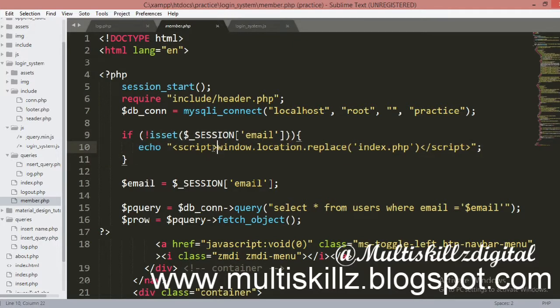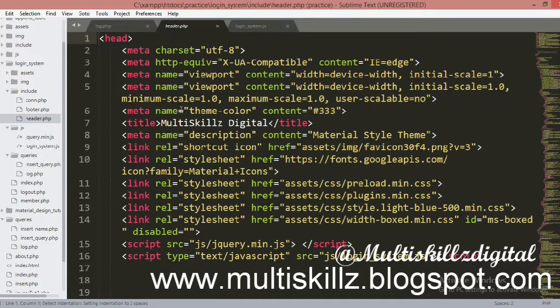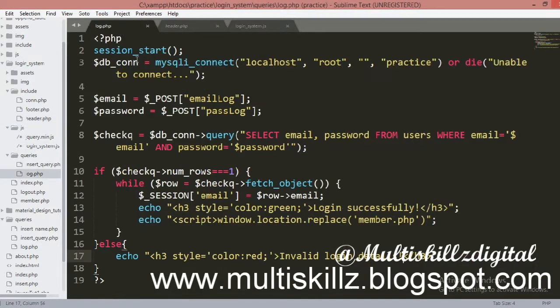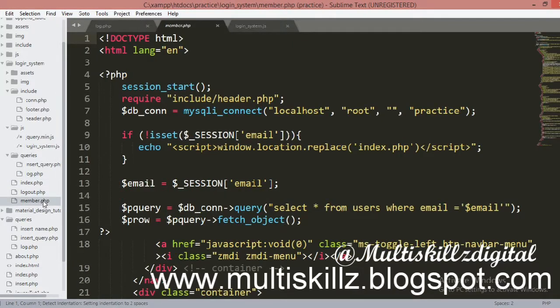Here we are going to check if the session is set. If the session is not set, it's going to redirect you back to the index page, so that no one can access the member dashboard without typing his or her password and email.